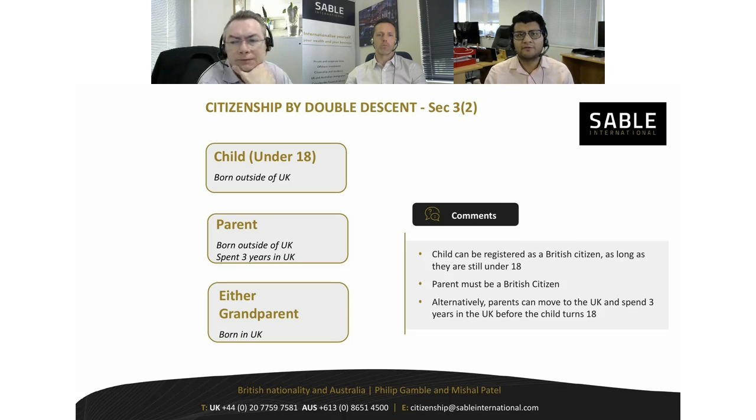So again, this is specifically for children under 18. At the time of the application, your child must be under 18, and you must prove that you held British nationality at the time that child was born, and that you, as a relevant parent, have spent 3 years in the UK at any point in the past, but before the child's birth, and you're within those 270-day absence limit. So a registration in this case would not need any UK residence for this child, and an application could be done whilst the child and the family are actually based out of the UK.